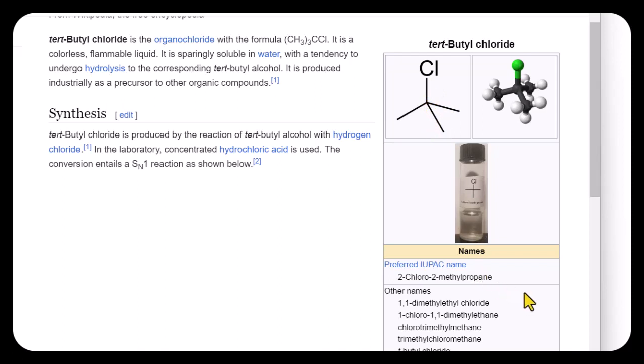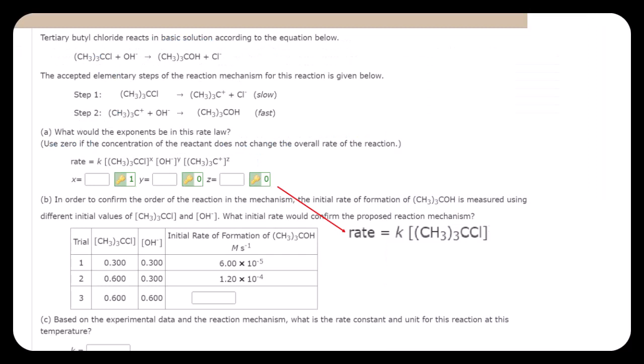That would be the logical name, but this is used so often that they use the short tert-butyl chloride name, which is something that organic chemists have to deal with. And when you take organic, you'll have to realize that you've got to memorize a lot of little things. And here's a vial of it. It's a liquid. It's used in making other organic compounds.